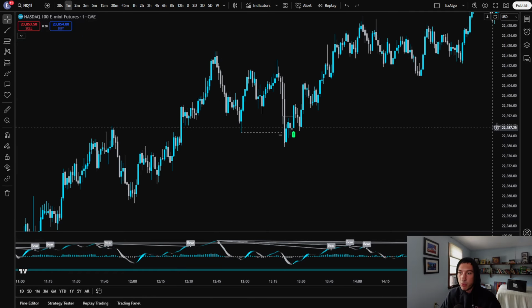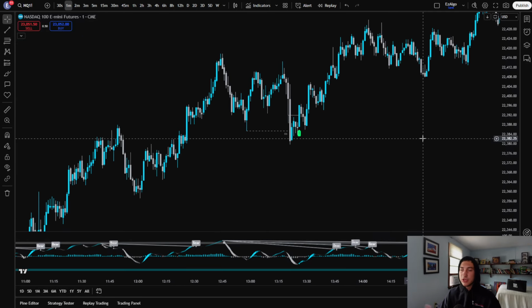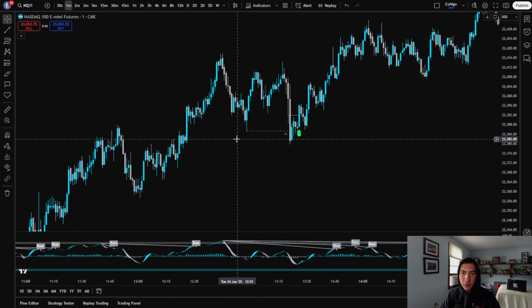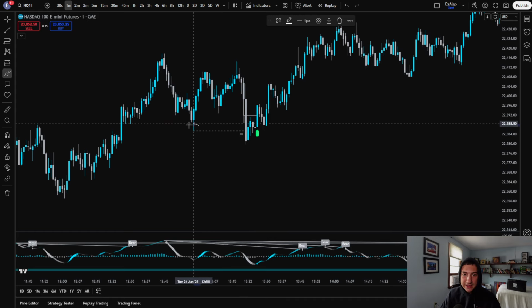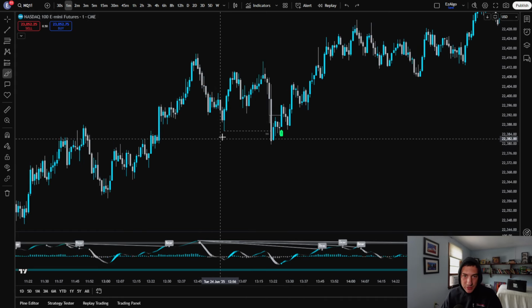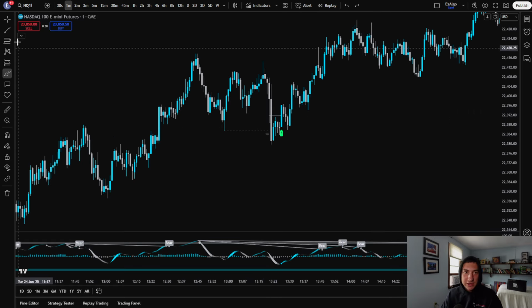Here's another example on the 1-minute time frame on NASDAQ, and I'll show you guys a few different pairs as well. But in this case, we have a very clear trending market to the upside, comes down into our local golden pocket. Again, we have a sweep of a low. Again, this isn't a super high probability trade because it didn't sweep an external low, but we did sweep an internal low.